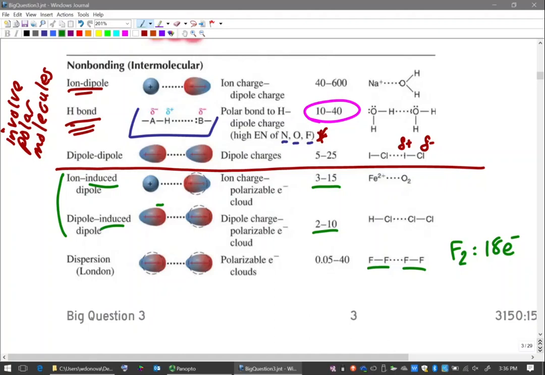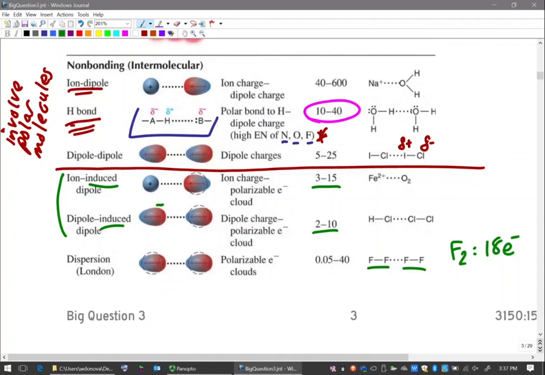With 18 electrons in a fluorine molecule that is nonpolar, on average there are 9 on each side. Imagine an imaginary line through the middle of the molecule. Being nonpolar means that on average there are 9 electrons on the left and 9 on the right, most of the time. Could there be 10 and 8? That could happen, right? It's probability, it's orbitals. Electrons are flying around. There could be 10 over here and 8 over there for a moment.